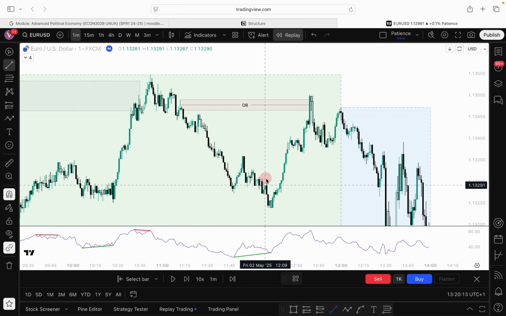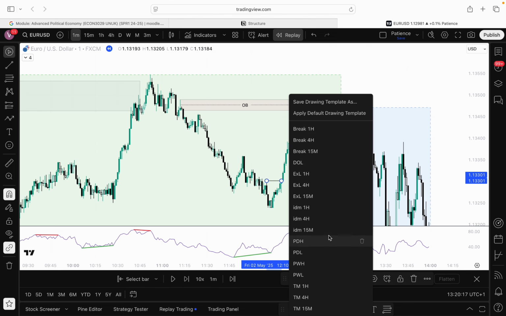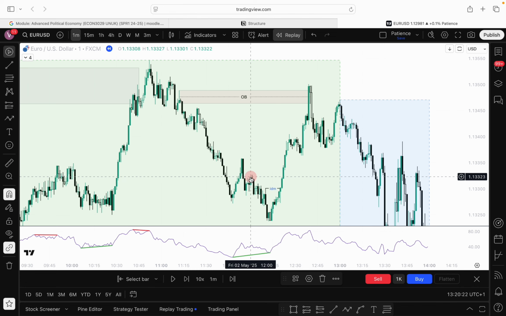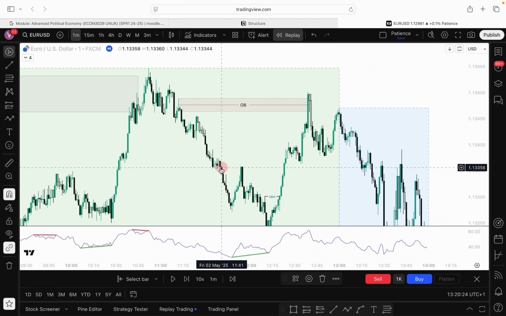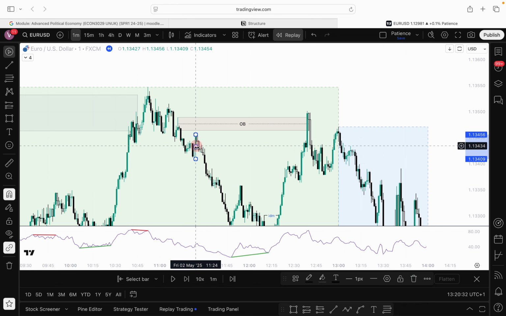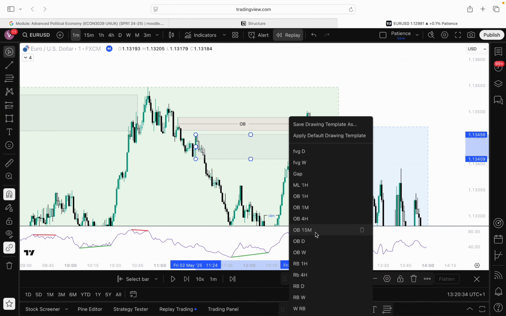Because here, for example, again, this is our IDM. Oops, why is my drawing so bad today? This is our IDM. Now we wait for blocks. So where is our first block within this range? This is not valid because it's already been tapped. No, there is no block in here. This is going to be our first block. We have no reaction of that. So let me just draw it for you to understand it. So first block, we get no reaction of that.